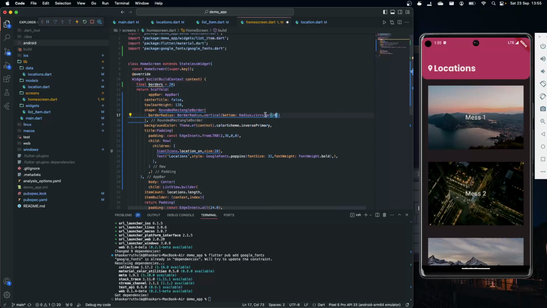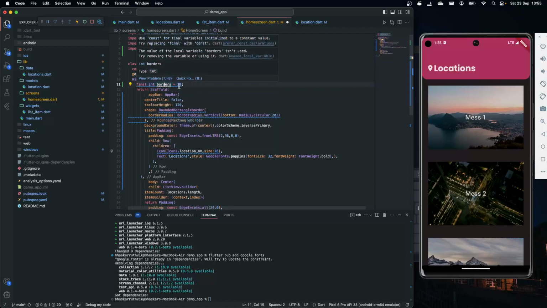So now, if I do have this variable, I'm initializing it, so this should be fine. But let's say I just had final borders and it was a conditional, right?